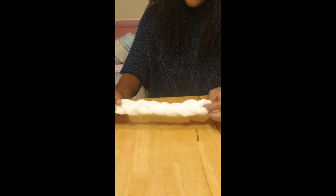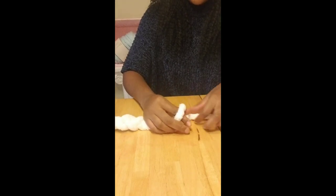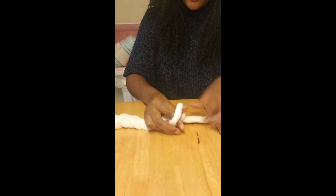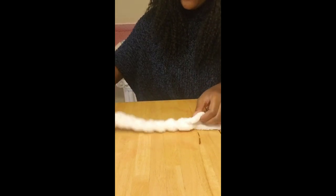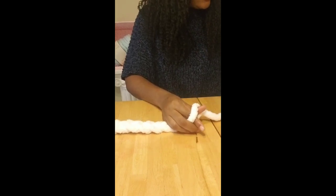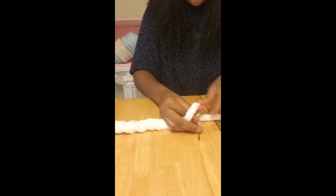You can make a baby blanket or a full size or a king size, queen size. It doesn't matter. The first one I made was probably a queen size. See? This is what it's looking like. I'm going to just continue to go across. Again, I don't want to do too many, but I think I'm going to go ahead and make it the size of a throw blanket. When I did the queen, it took me about 3 hours because that was my first time doing it. And I was trying to watch a video while doing it.